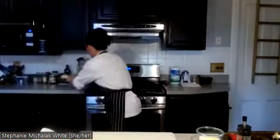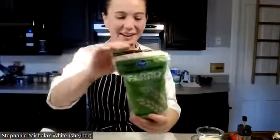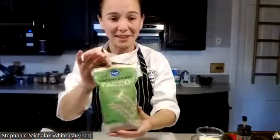But for those of y'all who haven't seen farro, I'm local, I got it at Kroger, totally fine. But it comes in containers like this. You may see it in the bulk section as well in different places. It's a really hearty grain. I love it, but if you're gluten-free, I would recommend a different grain since that is wheat-based, okay?